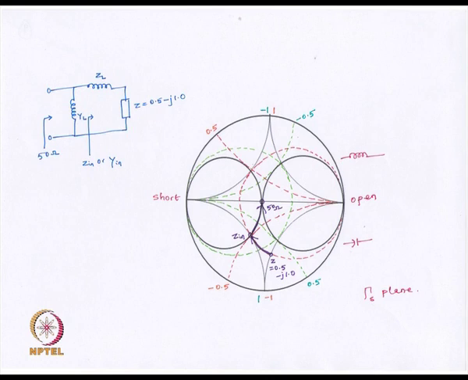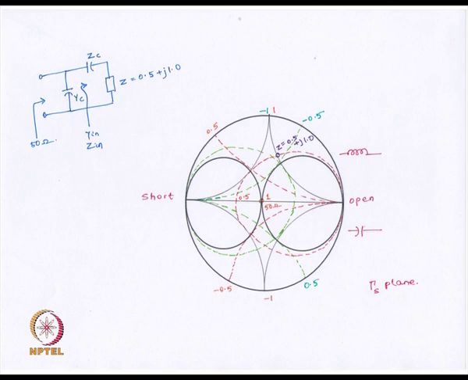So going from this point to this point, we connect a series inductance as we did previously, but then for going from Z in, this point, to the 50 ohm point, we have to travel along the G equal to 1 circle, but then upwards. So upwards means we have to connect an inductor in shunt, and that is what we have done here.